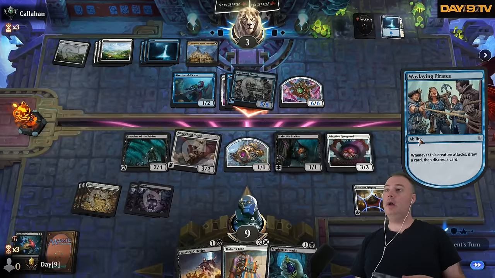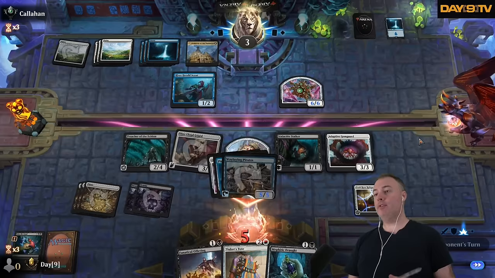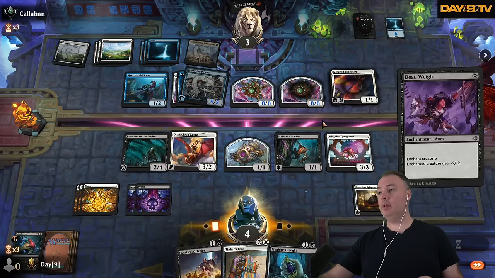Draw and discard. So I think I just pass, because I don't think that there is a good way to deal 4 extra damage out of the blue. They're swinging for 5. I am now at 4. Alright, so my opponent has a Miner's Guide Wing. Miner's Guide Wing is actually totally not an issue, and we won the game.